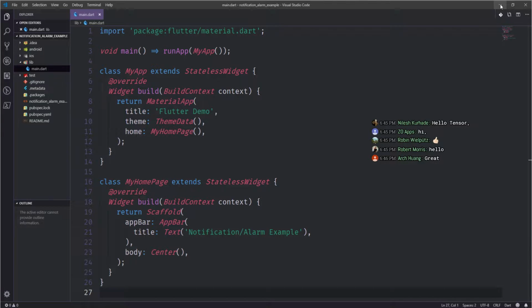Alright, so for the benefit of the people on YouTube who are probably watching this after the fact, and for anybody who's new to the stream, my name is Tensor, and we're going to be doing some Flutter stuff today. Specifically, we're going to look at a package called Android Alarm Manager, and if we have some time, we're also going to look at another package called Flutter Local Notifications. I think that's what it's called at the least. It's an approximate name at the very least. Okay.